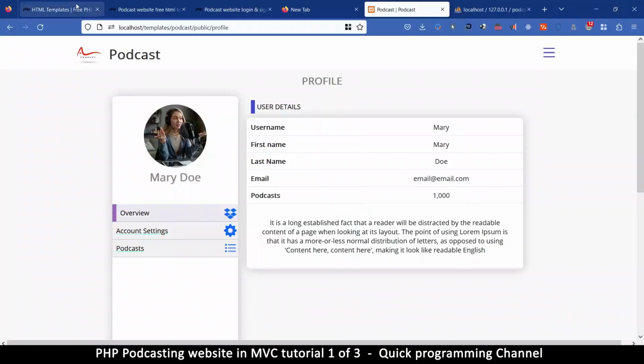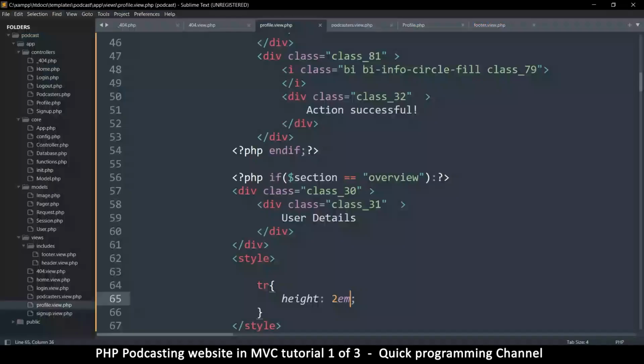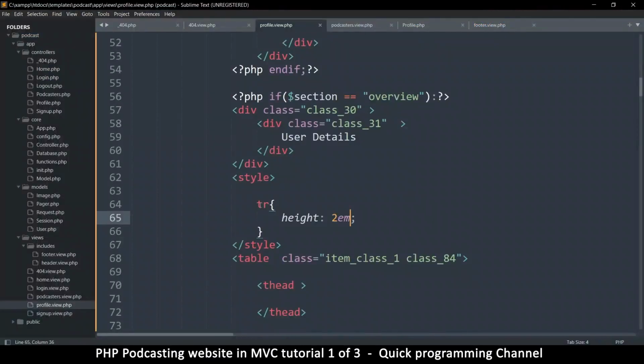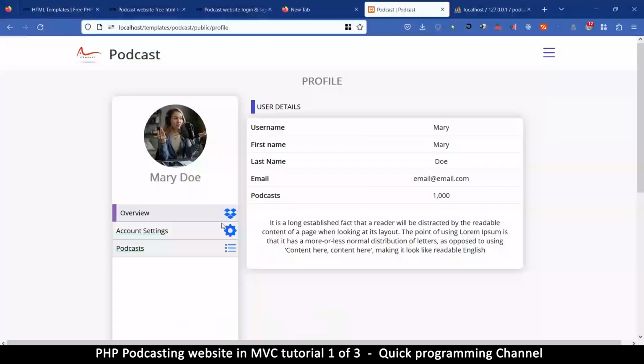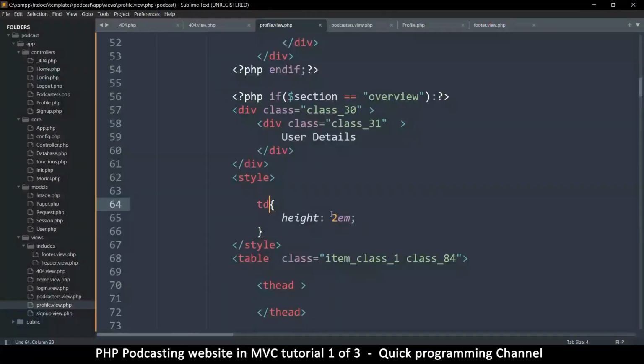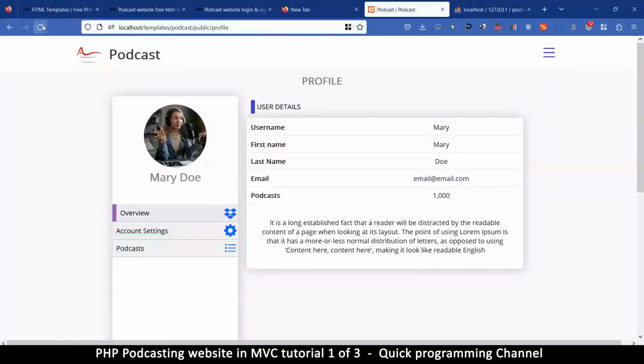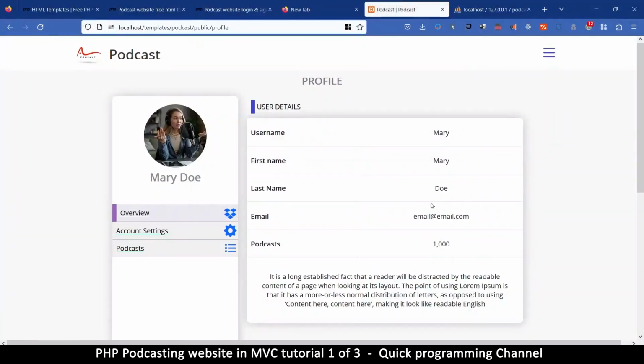Let's see if that works. That doesn't seem to work at all. Let's try td. Let's target the content itself. Let's try 4em. Maybe it's already there. Okay, that works. So 4em is better.